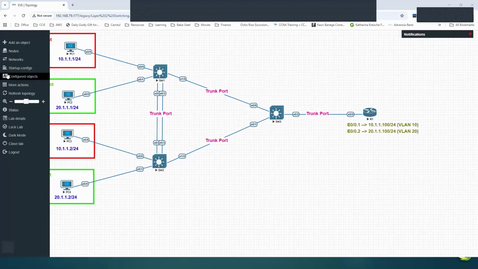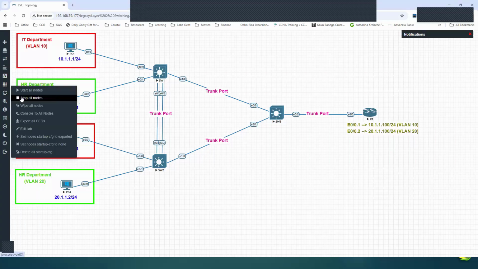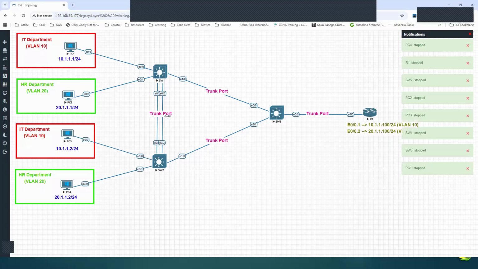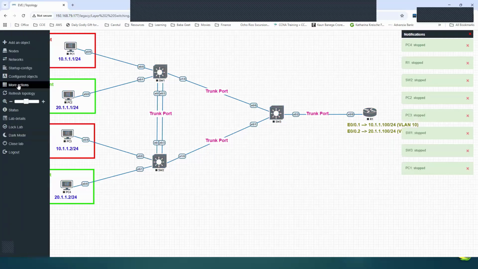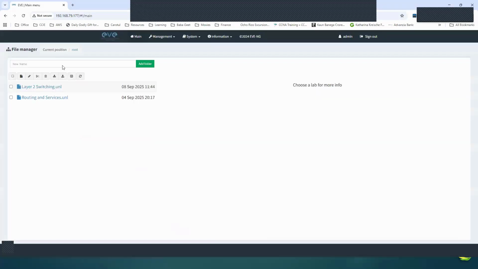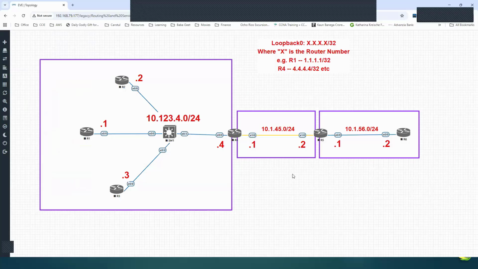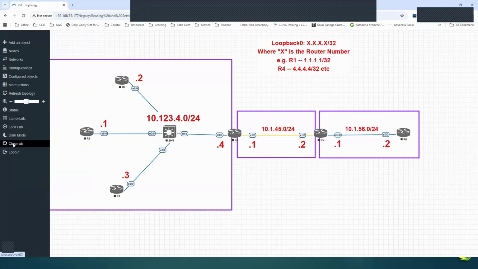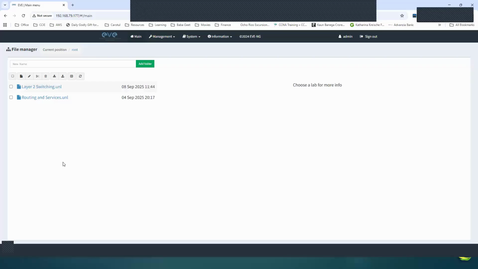So once you're done doing everything, you can click on more actions and stop all nodes. And also you can go to the last option here, or second last option, close the lab. So when you close the lab, you go back to the list of labs. Sometimes when you log in and you directly jump to a particular topology and you say, oh, I want to go to another topology, you can always go to close lab and then you come to the list of topologies, right? And here you can sign out or you can just click close.